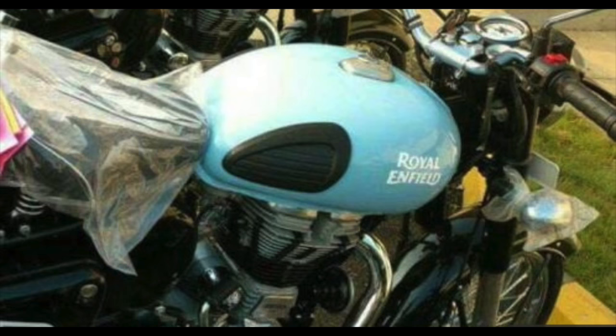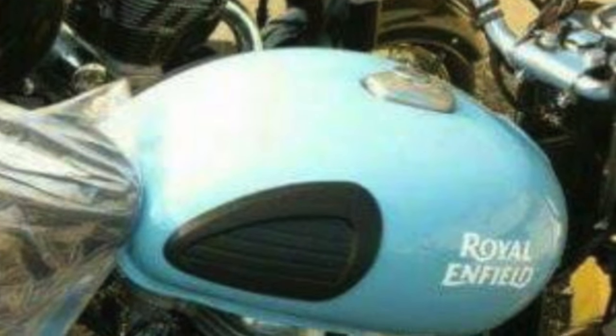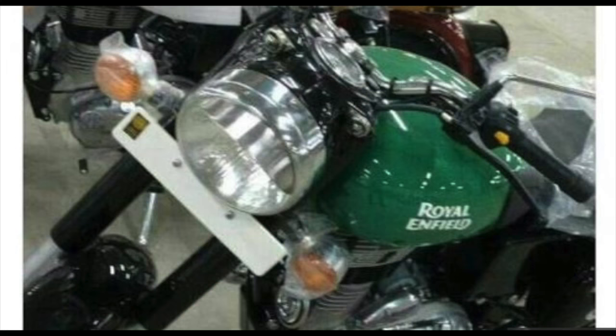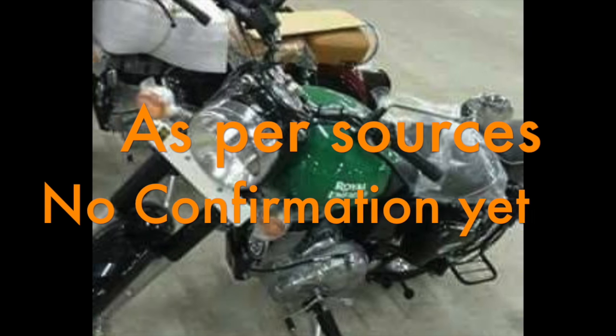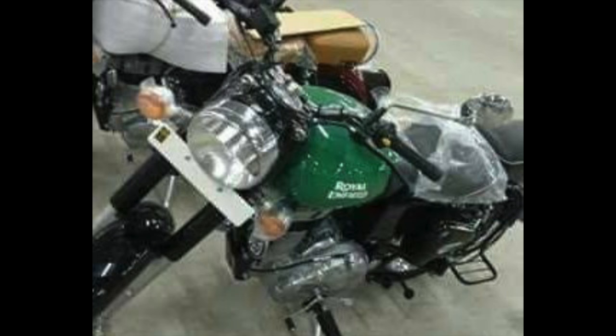You know what's the best part about this? Is that the colors which Royal Enfield has presented is mostly on the tank. It's not on the other body parts like the battery cover or the toolbox cover and such. And I really like that idea. It makes it look more retro. Also, the new thing I notice is on the seats, they have a white piping. I don't know if you guys can clearly see this, but there's a white piping around the border of the seat for the rear seat as well as the rider's seat. So I really like these modifications.